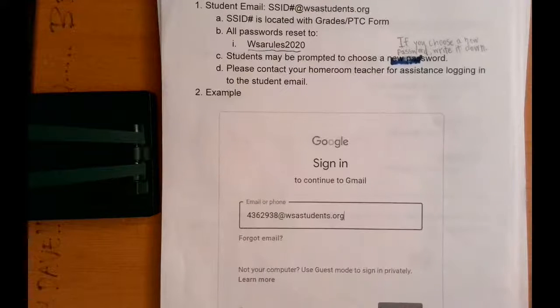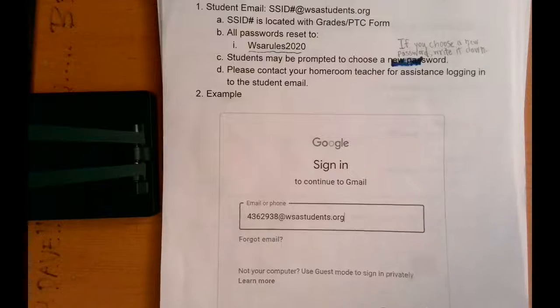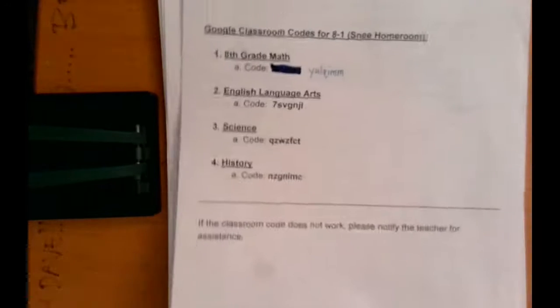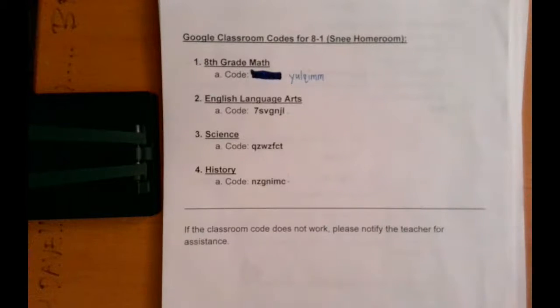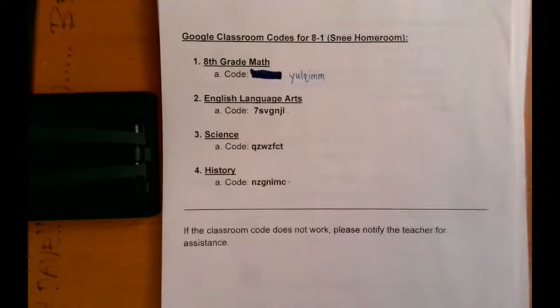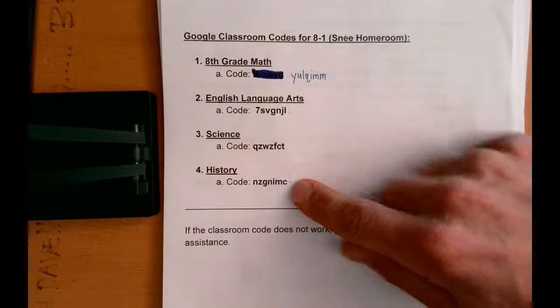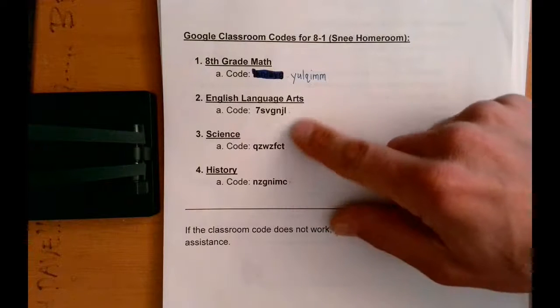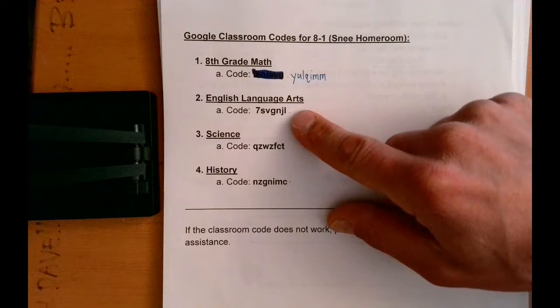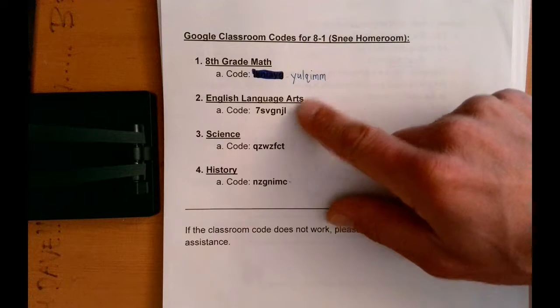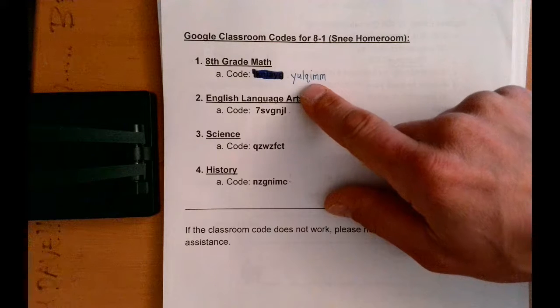Okay. On the back of this form, there are some classroom codes for each of the classrooms. For Miss Adams in history, Mr. Sadler in science, Mr. Anderson in language arts, and then in math, the code that I had on there was incorrect.